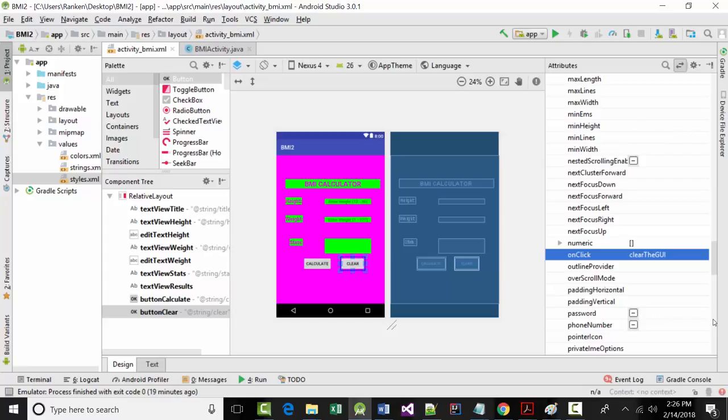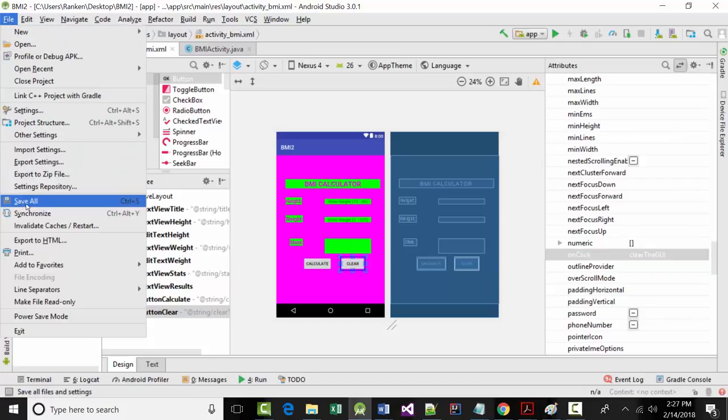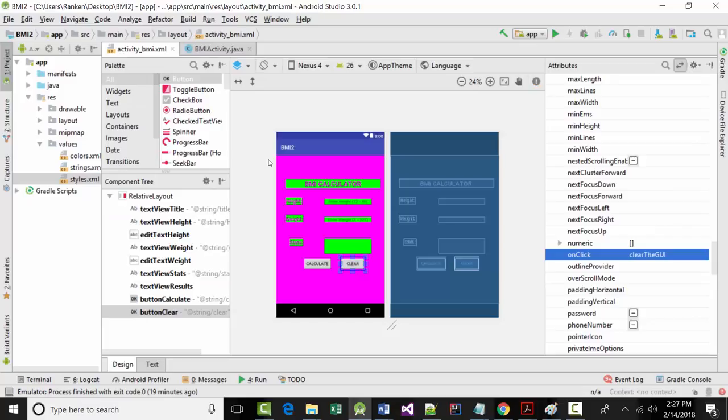All right. Now, it's a good time to save, but since I've been having not great luck getting this thing to run, what you should be able to do, if you look up on the screen here, if you want to run yours, you should be able to click in here, put in a value, click in here, put in a value. You're not going to get anything here yet. All right, but you should be able to click clear, and those should both go away, and your cursor should be right there. Because that's what we just told it to do.